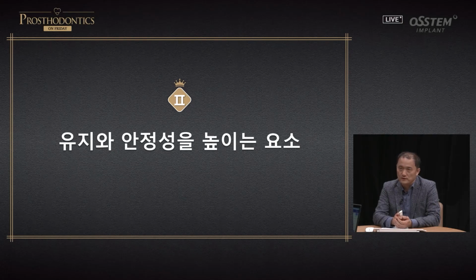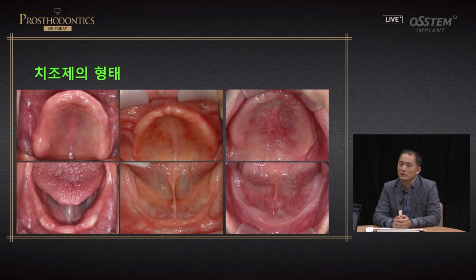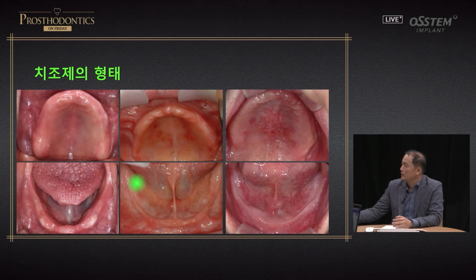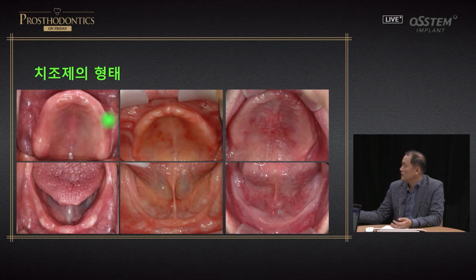Now, what are the then element that increases retention and stability? There are, in the textbook, many you can find, but clinically, what you first need to see is the form of the alveolar ridge. If, as you see on the left, if it's really good like this, then with the sufficient retention, stability, you could have good results on your hand. But as you can see on the second and third photos, if the alveolar ridge is not in good conditions, it's really difficult to have good retention and stability. So it's really hard to keep the full denture in its place.